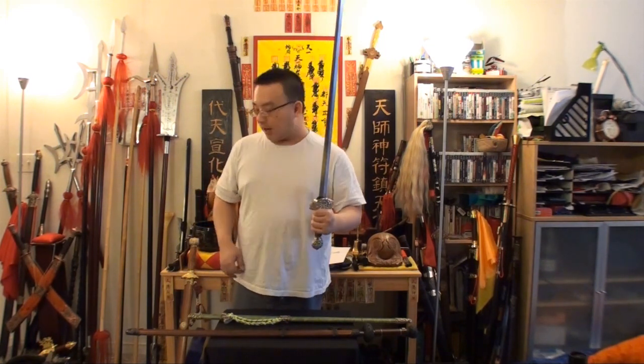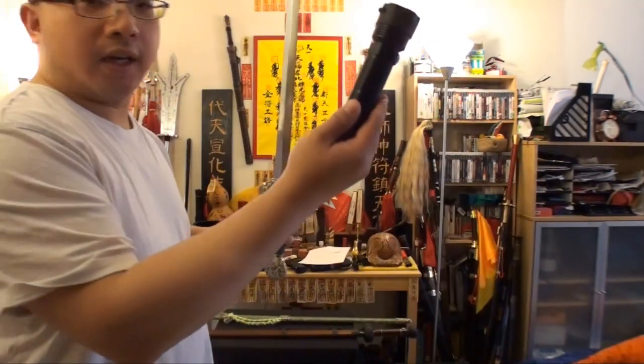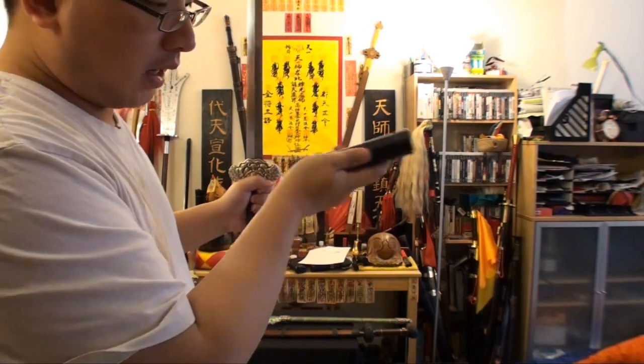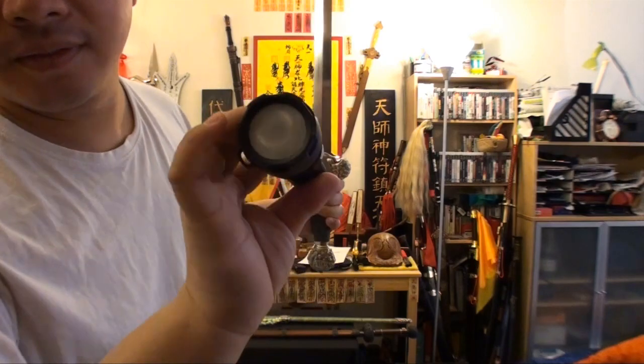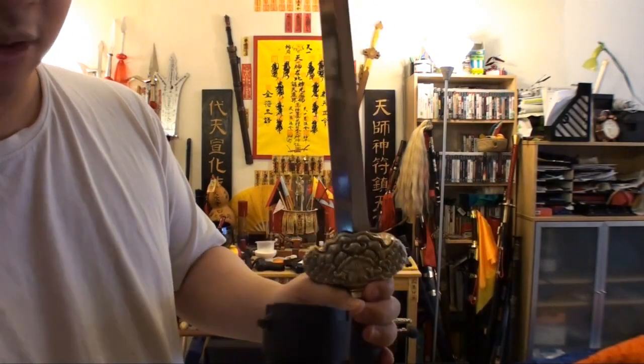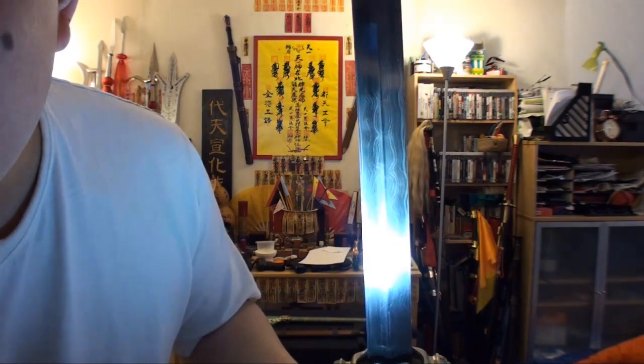And the Damascus steel pattern is very subtle. You can't even see it. Even when you look that close, it doesn't seem like it's a Damascus pattern. But now, let me show you how to see the pattern easily. First, you need a flashlight. Here we have the Olight Baton S80 with a diffuser. Put the flashlight on and turn it on low medium mode. Now, can you see? Nah, medium. Okay.